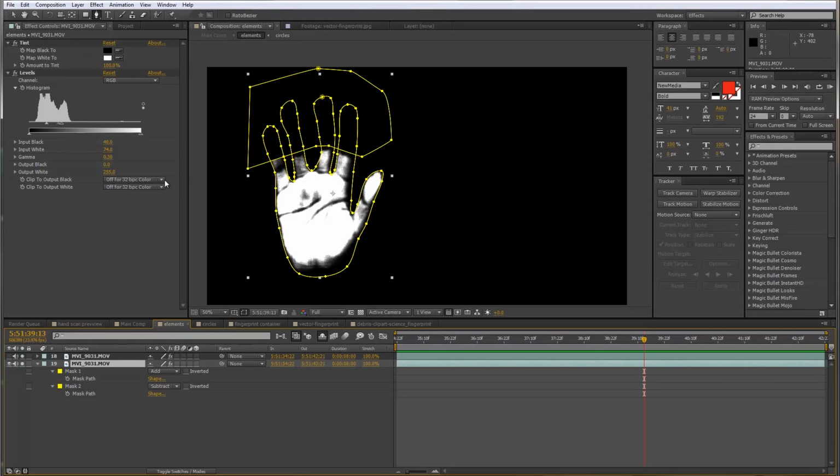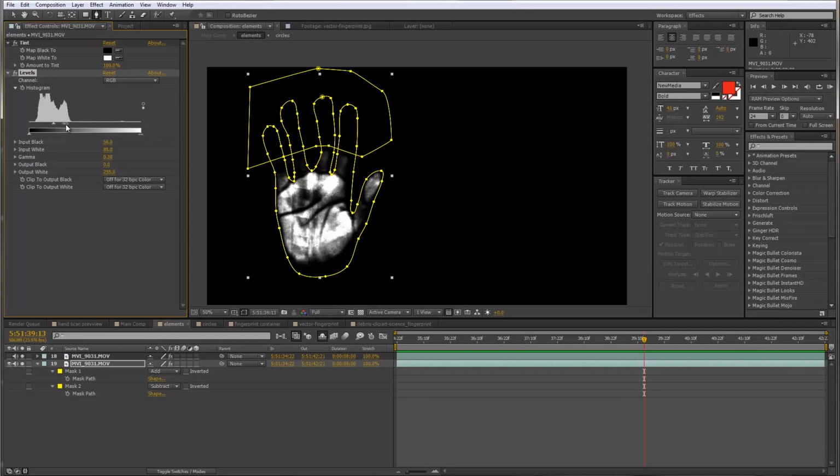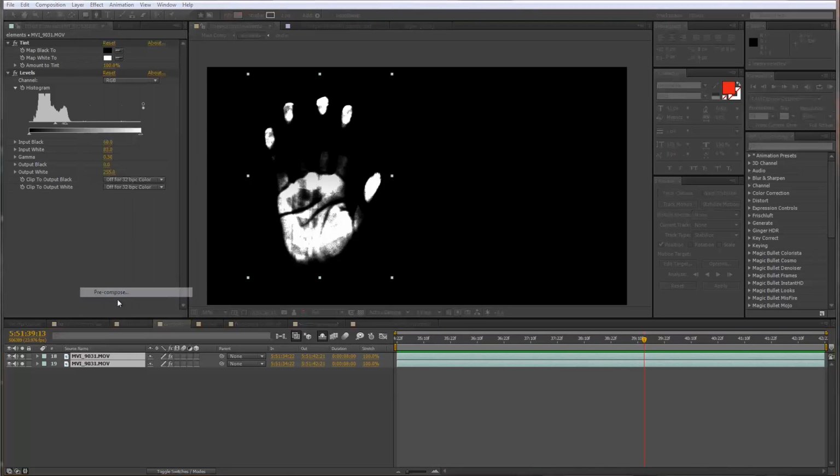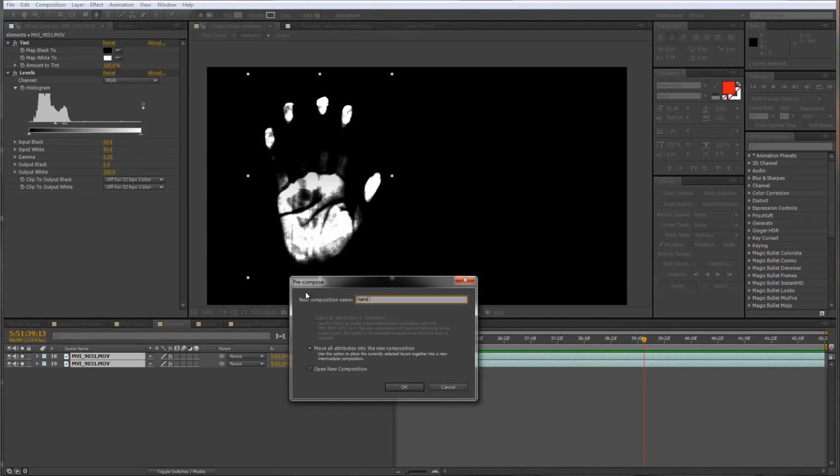And this doesn't need to be so bright. So I can maybe create more contrast here, and I just lower the intensity to something like this perhaps. And let's hide that thumb. We don't need it on this lower layer. And then we can basically combine the 2 layers into a comp. So select both of them and pre-comp. Let's call this hand pre and click OK.